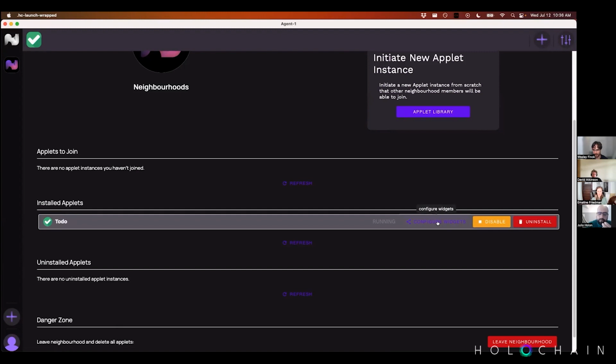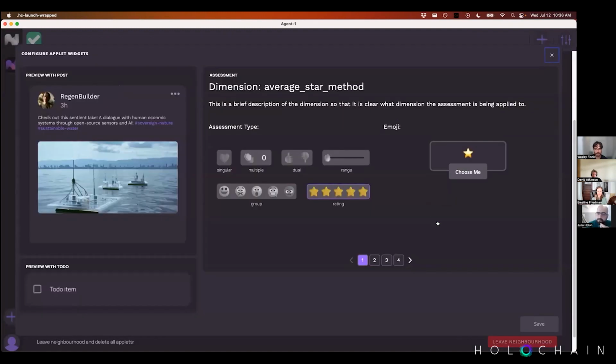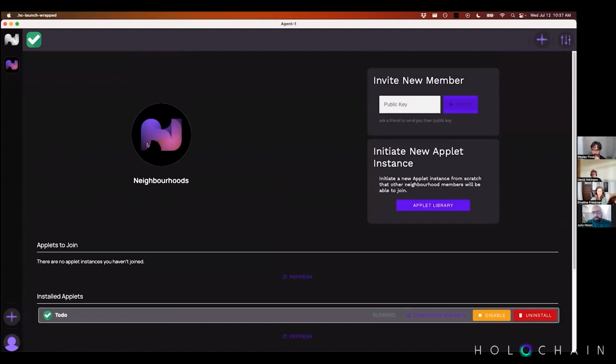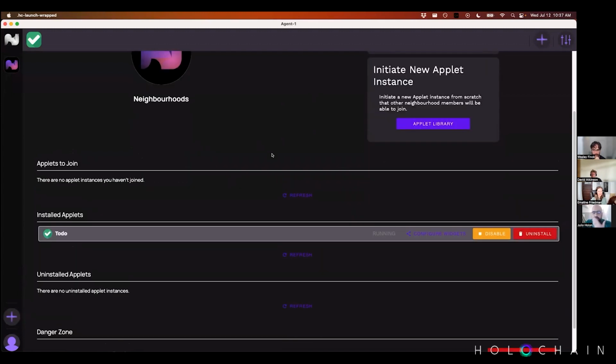And here there's this option to configure the widgets of the applet. So this brings up that same screen that popped up right after we installed the applet. And again, we see the multiple options. So now I'm going to switch it to the thumbs up, thumbs down. We see what that kind of looks like. Or actually, maybe we'll switch it to this one, the importance. Some of them look nicer than the others, basically. So we just switched the widget for the applet.